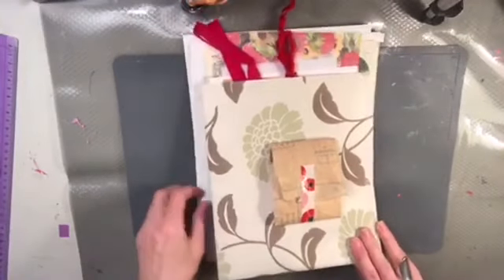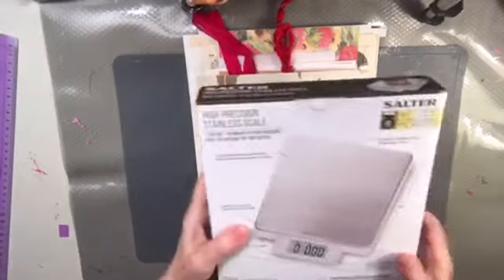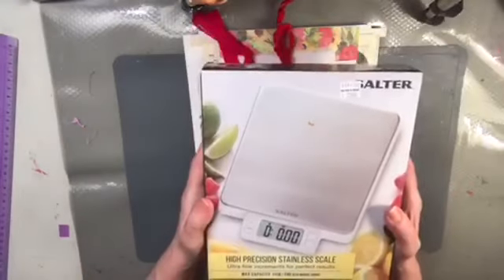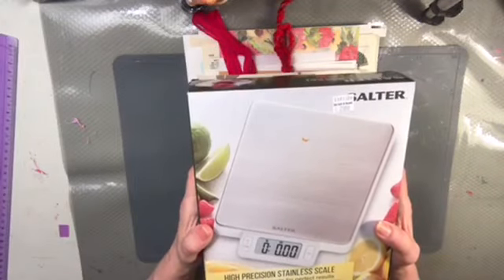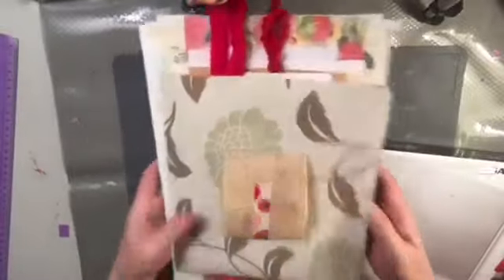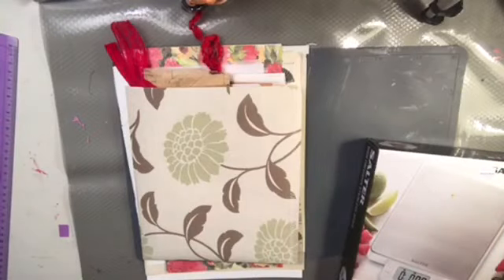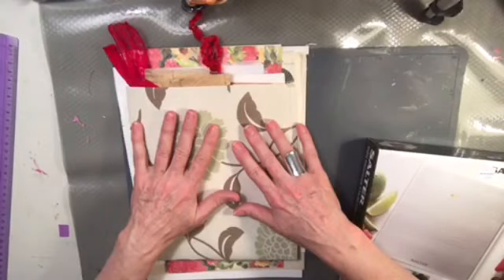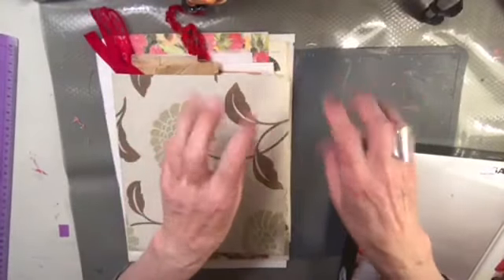So everybody's going to get one of these, and I'm going to put them on my Etsy shop. I also bought a scale today to help me figure out shipping costs — I've only been doing junk journals and those are $7 to ship using a legal-sized envelope. I don't want to put $7 on this; since it's flat and I can keep it flat, I think it might be more like $3 or $4, but I'm not sure. Anyway, I hope you enjoy this kit — let me know if I can add other things to it, and if you like them I'll be making more. Talk to you guys real soon!